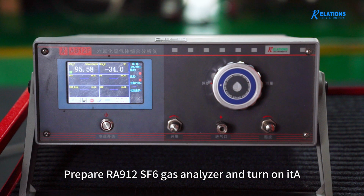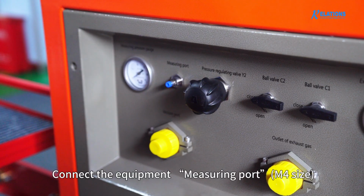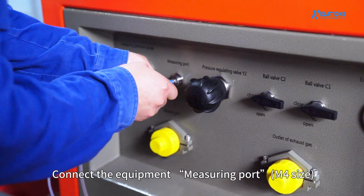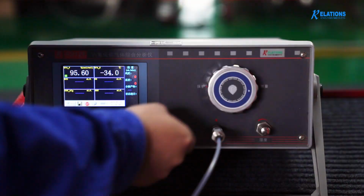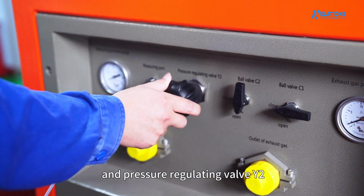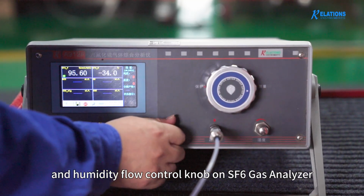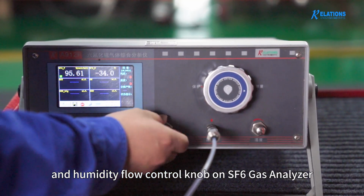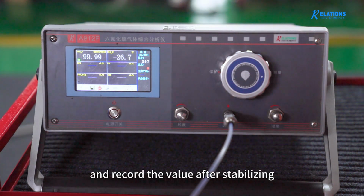Prepare the RA91 SF6 gas analyzer and turn it on. Connect the equipment measuring port M4 and the instrument gas inlet with the tubing. Open ball valve C2 and pressure regulating valve Y2. Adjust the gas flow through the purity and humidity flow control knob on the SF6 gas analyzer. Observe the changes in purity and humidity, and record the values after they stabilize.